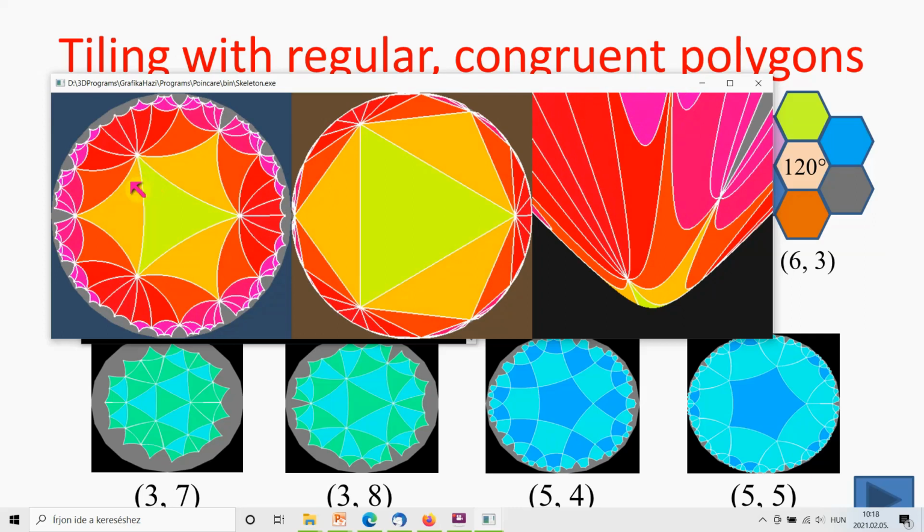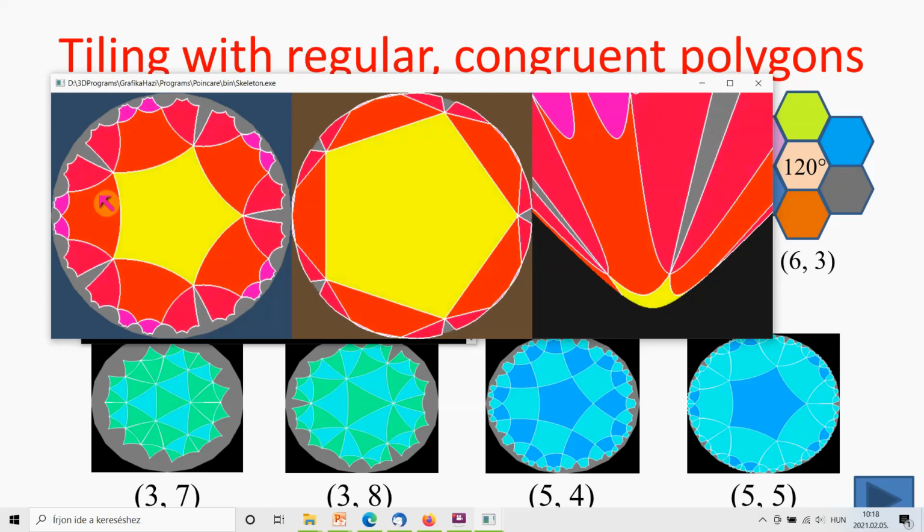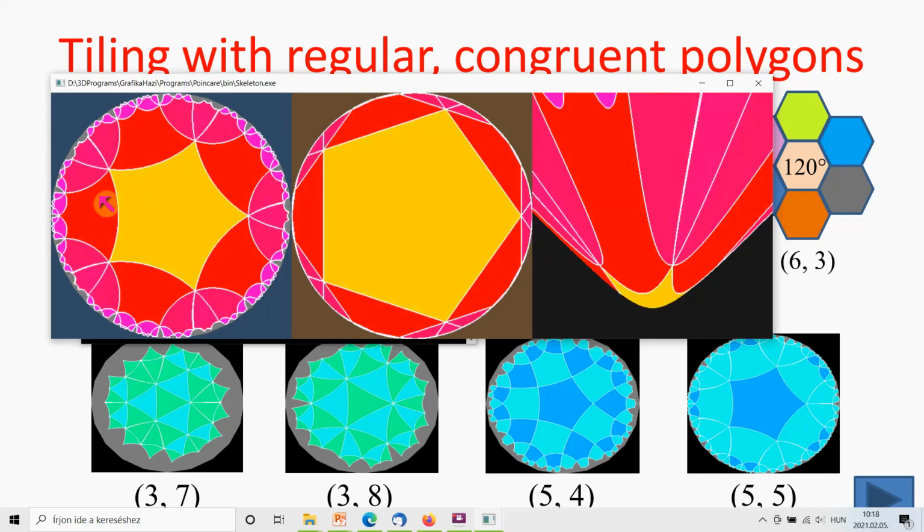We can repeat the same operation with pentagons. Again, this is not a right tiling because there is a small gap, but I can remove this small gap. Here 5 pentagons meet in a vertex. Let's increase the size of the pentagon just to make enough room for an additional one. Here we are, 6 pentagons meet. And so on, we can use any polygon with any number of edges.